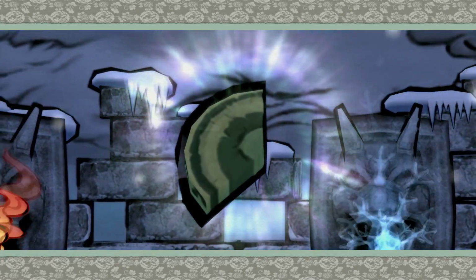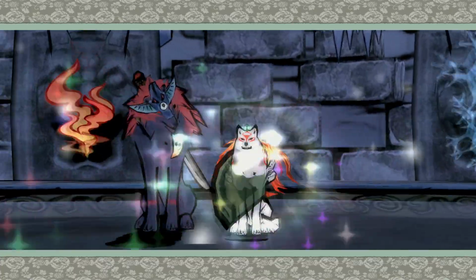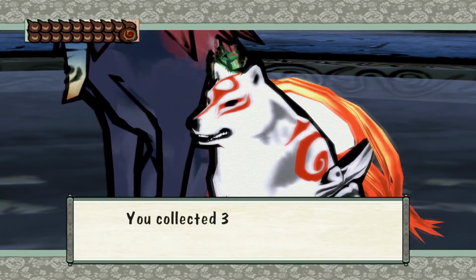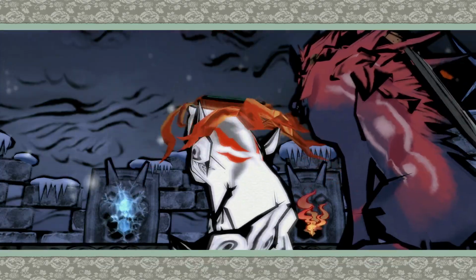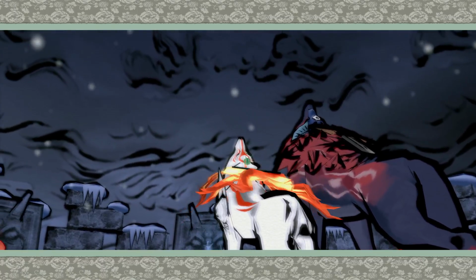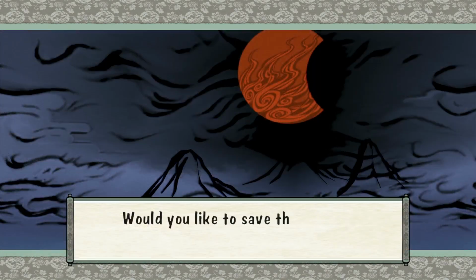Oh yes, also our reward is a sun fragment. This is the 15th and final sun fragment in the game, which means we have maximum HP now. Wonderful. I also get twin bird brains for doing that if you're playing on PlayStation for the trophy. I would love to save my game, thank you.